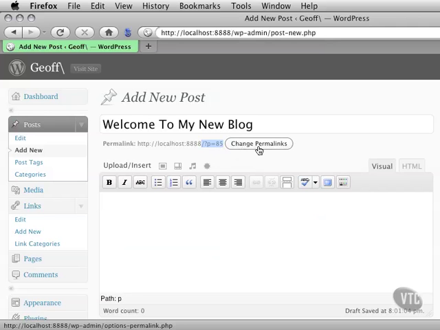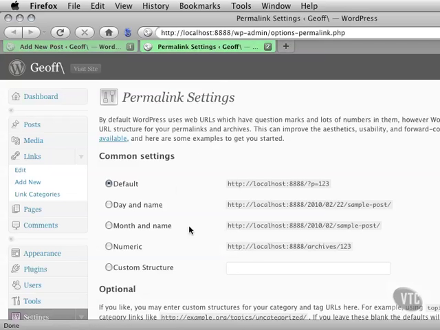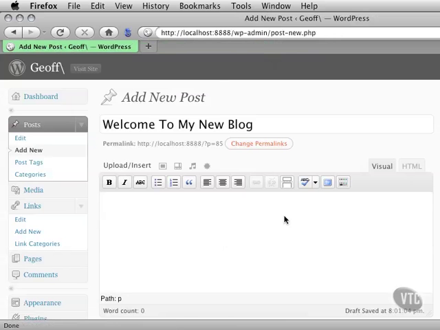And if you want, you can change your permalinks. I can just click on that, and that'll bring me into this screen here, which we'll get into in just a little while. So I'm going to go ahead and get out of this tab here. I'll just close out of that. We'll talk about customizing our permalinks in just a little while. But what I want to do with you now is add some content into the body of my post, because right now my post is simply comprised of a title.